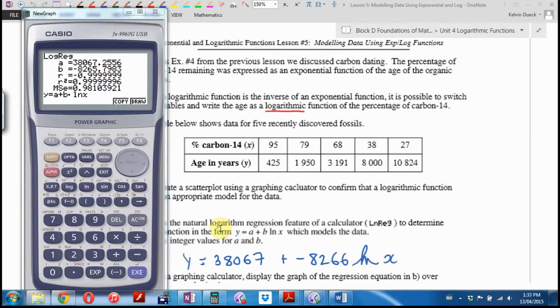And then, Julia, you were away. This R value here, okay? The closer it is to +1 or -1, the better your data, the more accurate the equation. The fact that we have an R value of -0.999999, if you were doing research, say in pharmaceuticals, if you were a medical company and this was a cancer drug, you would sell your mortgage, your house, you would buy shares because you're going to be a billionaire.